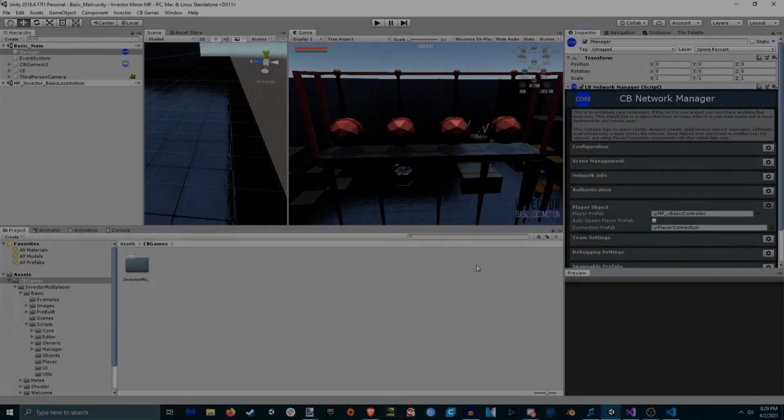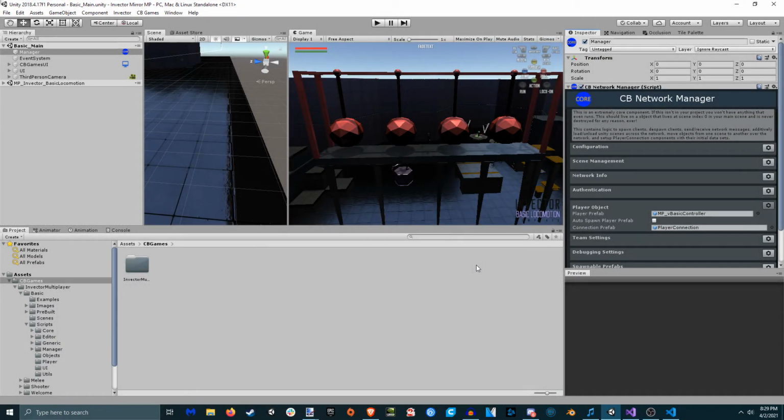In this video, I wanted to talk a little bit more about the conceptual ideas of what's happening behind the hood with Mirror. We're not going to go too deep into Mirror. It's very high level, more about understanding how network communication happens and how you can take advantage of that inside your own projects. So the very first thing that we're going to talk about is the concept of a server and a client.